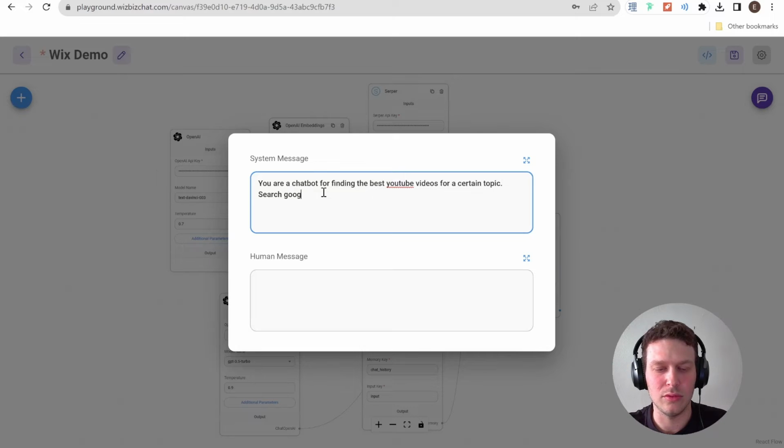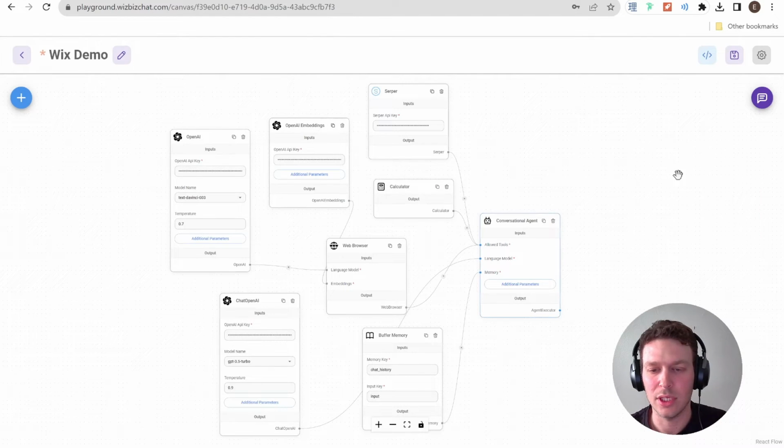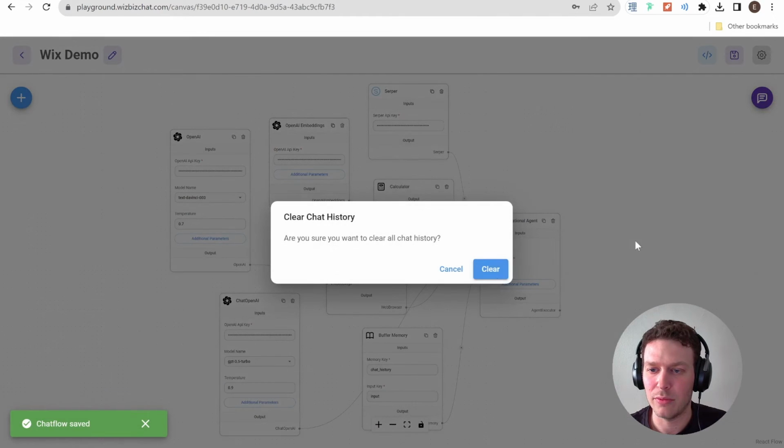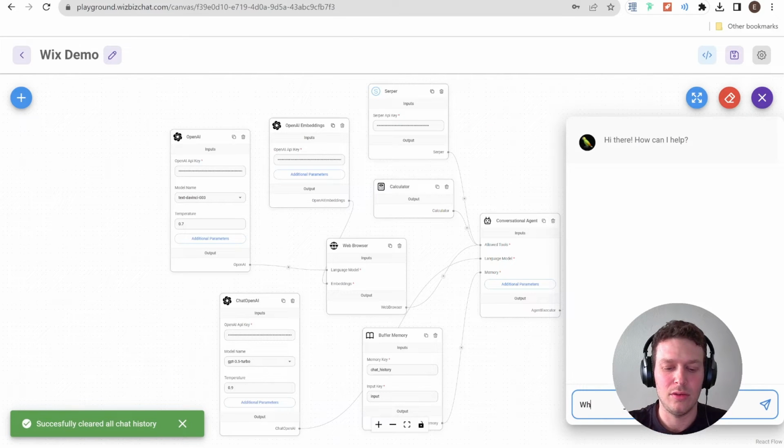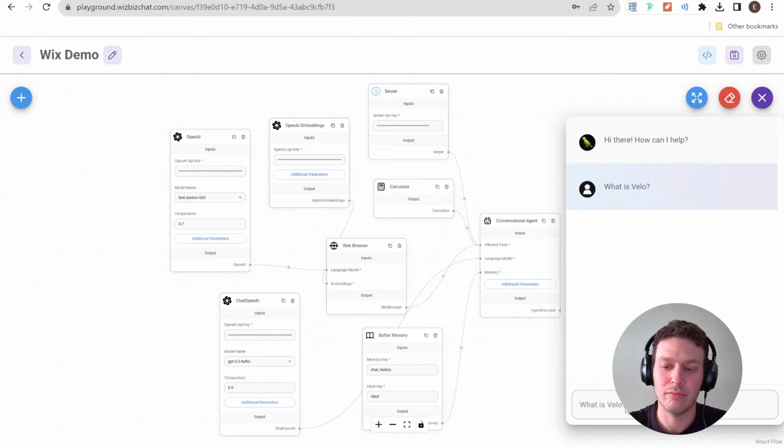Search Google based on the user's query and provide 5 links to recommended videos. Okay, that sounds like a good instruction. And don't forget again to save. And then we can erase our previous conversation. And then I can say, what is Velo?